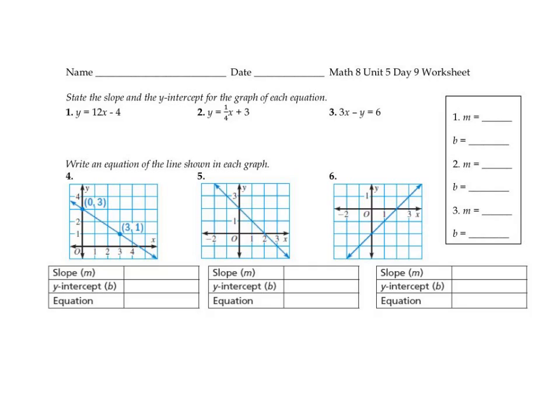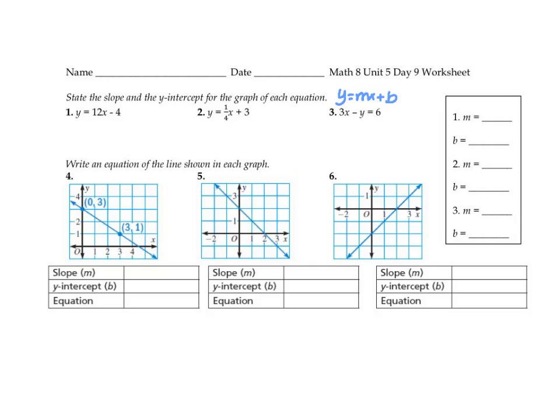So remember, we're using the form y equals mx plus b in order to name the slope and the y-intercept of the equation. But looking at that equation in number 3, that equation isn't in the form y equals mx plus b. Y isn't alone in that equation. So we have to do a little bit of work ahead of time.